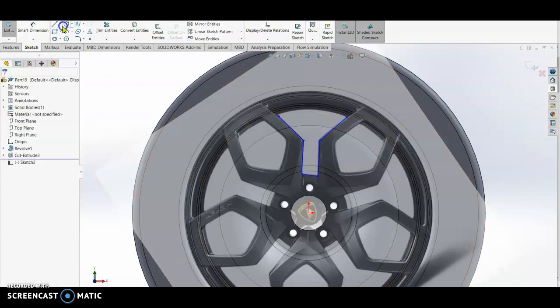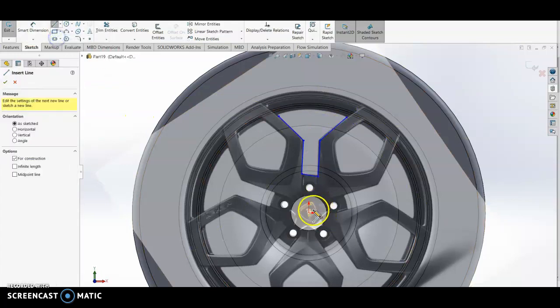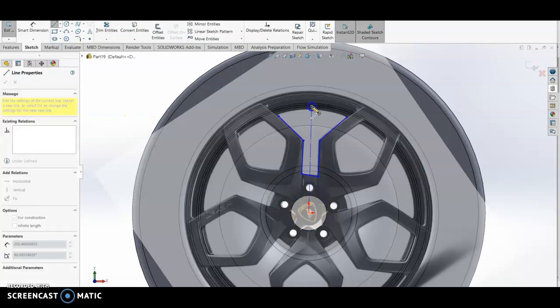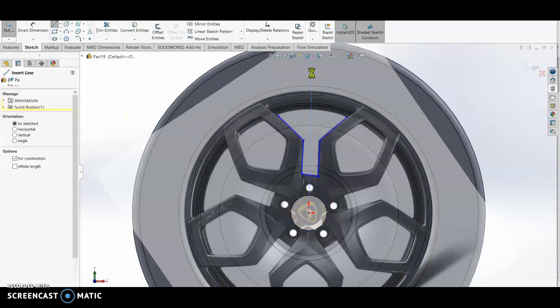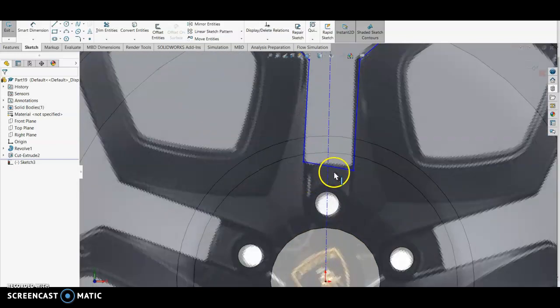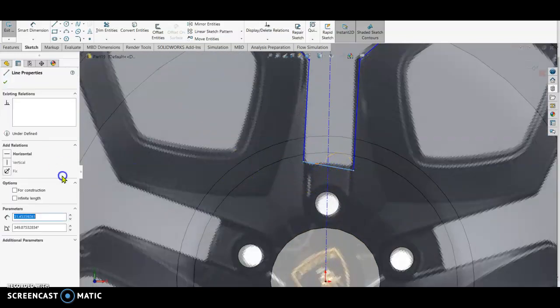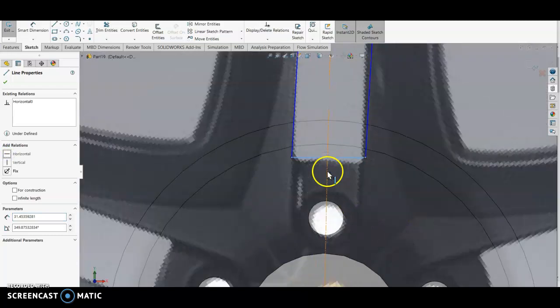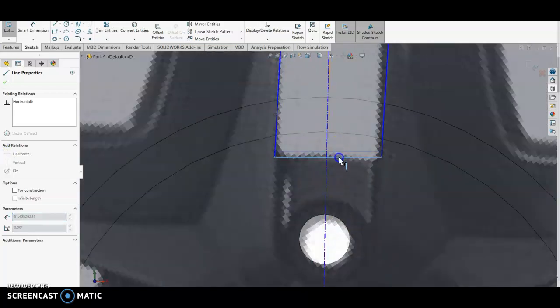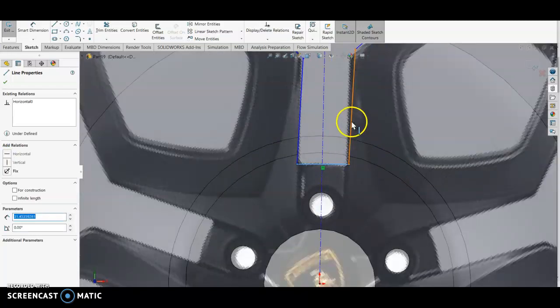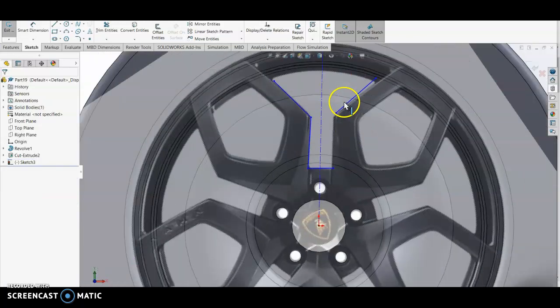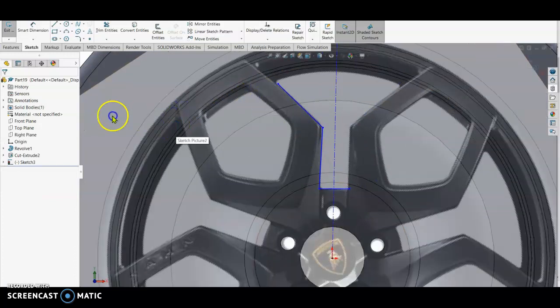Escape. So we do a center line from here up. I will just make this one horizontal. So I will adjust. This one I just delete. This one I just delete.